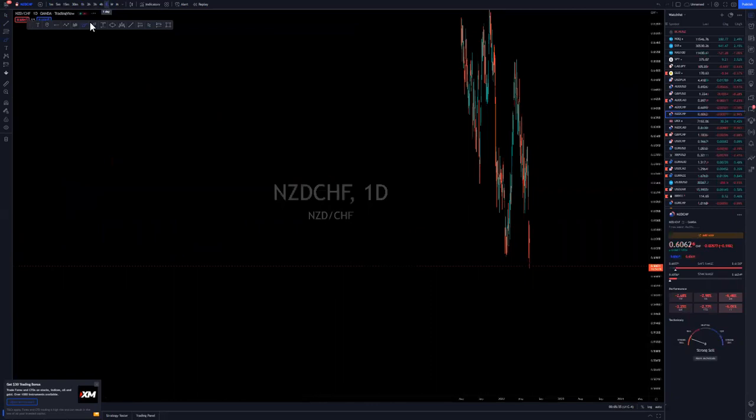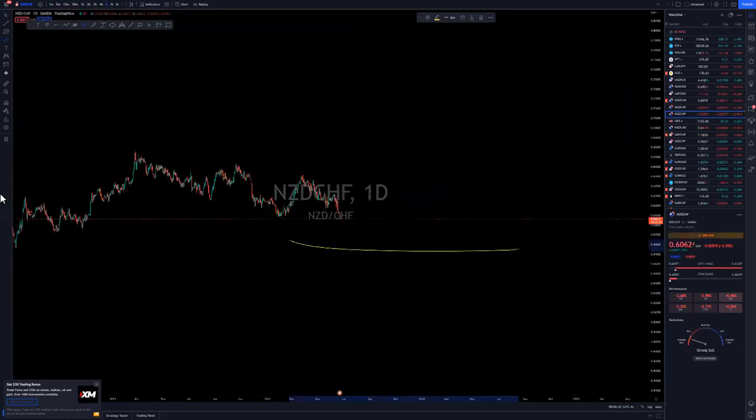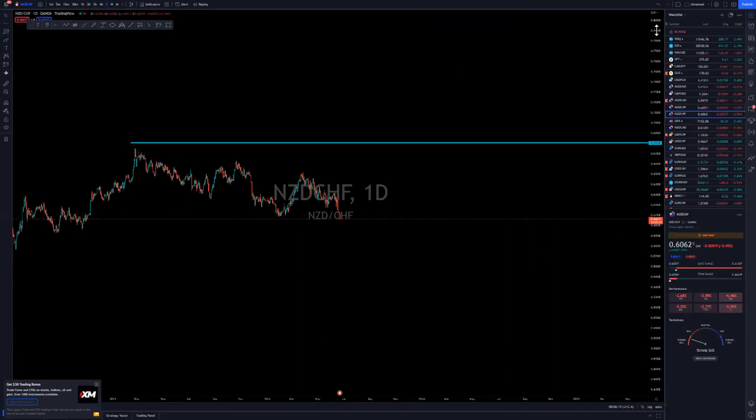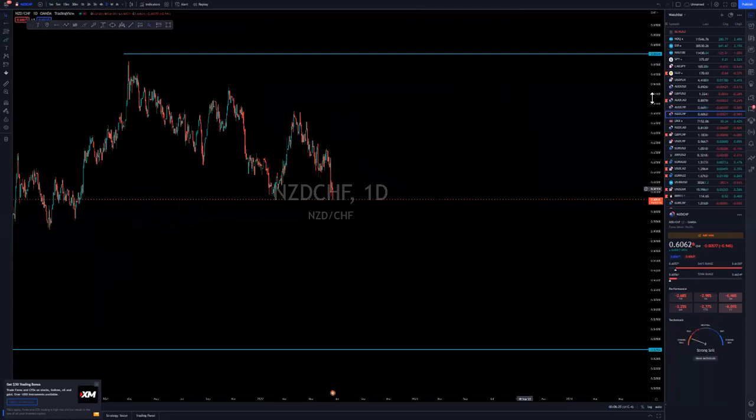So okay, guys, as you could all see, the highest height has to be that level. The highest height has to be this level here at top. The lowest low, we can see it, it's here. So we're having the highest height and the lowest low.